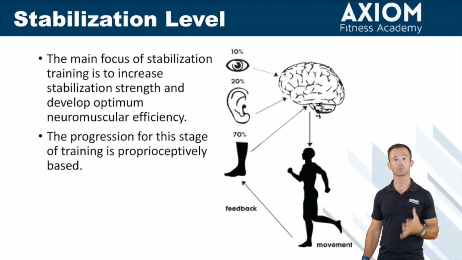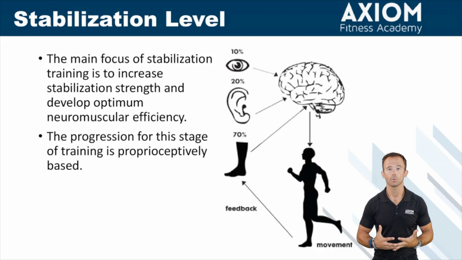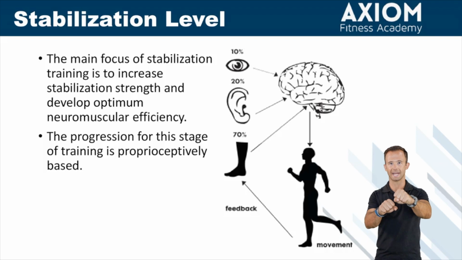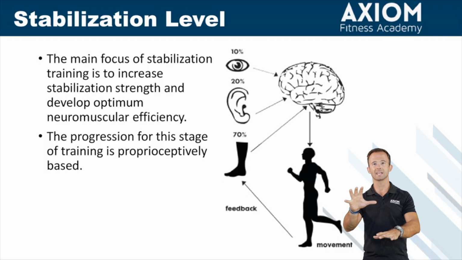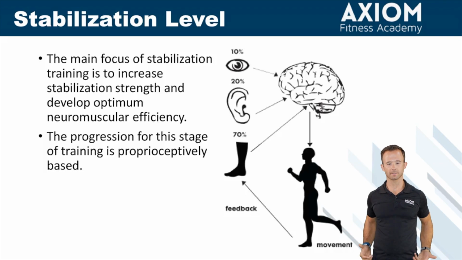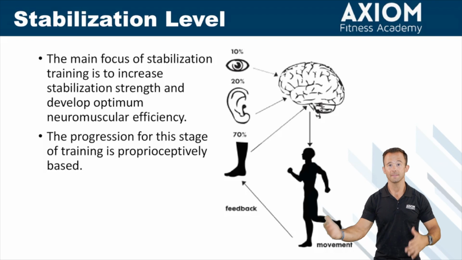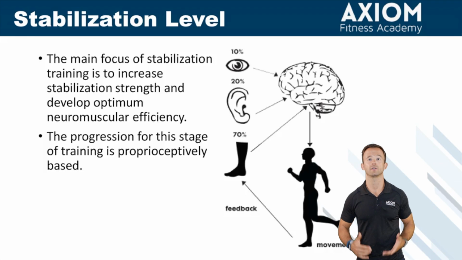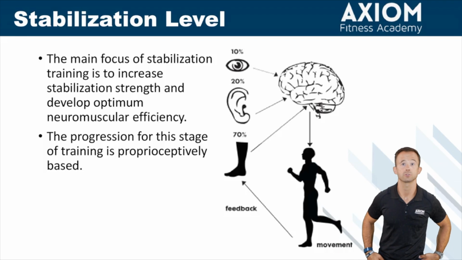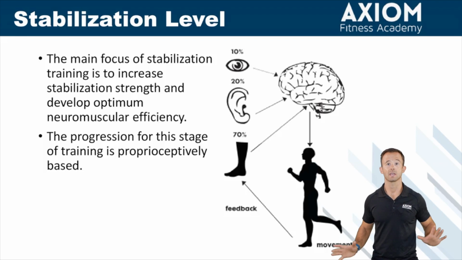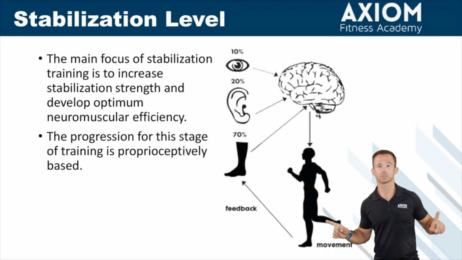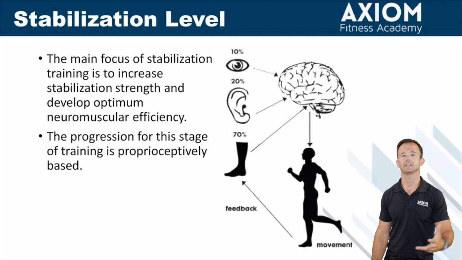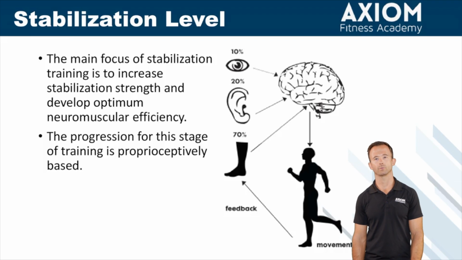Speed does that. That's one of the reasons that we slow everything down. Whether you're doing that perfect 4-2-1 tempo or you're just focused on slow eccentrics, isometrics, normal concentrics, that's going to help us because proprioceptively we've got time to get that information. And then over time, rather than just adding weight, we may change the position. Maybe instead of a bilateral squat, we start to do some more split stance lunges and those types of things because now my body's got to use more of that information. There's more of a challenge with my balance and stability. So that would be an example of a proprioceptively enriched environment.